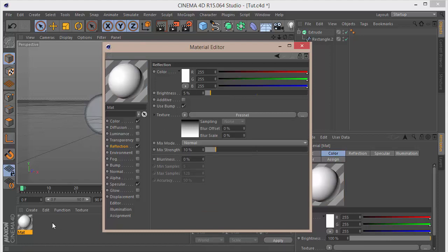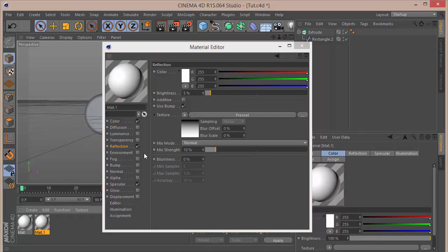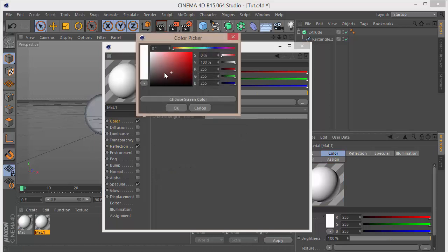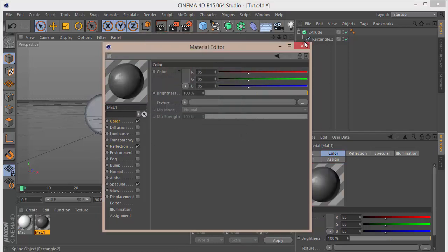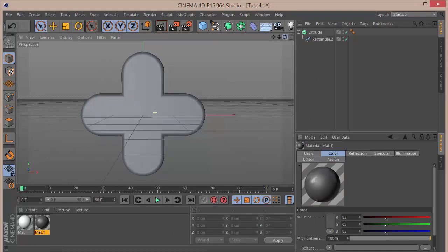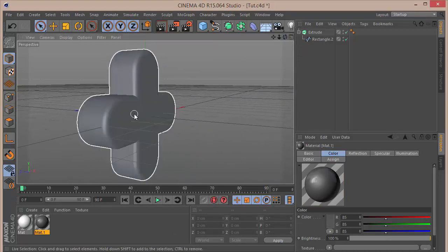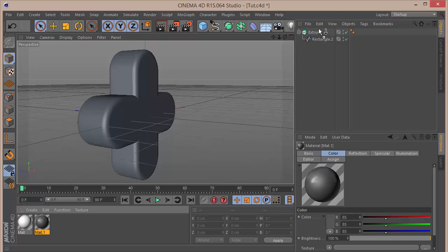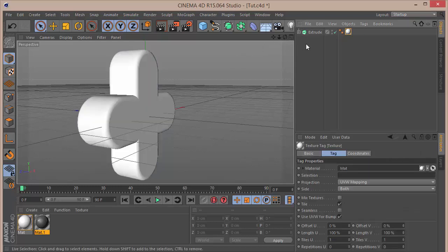Then I want to copy this material, go to the color, and set it to a not so complete black, around a grayish like that. We're going to start applying these materials. I'm going to drop in the white material first, which takes over the whole color for the main object, the extrude, and then I'm going to drop in the second one.